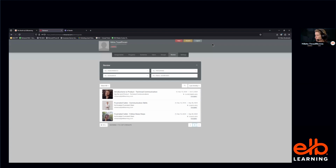Okay, so if I understand correctly, in terms of being compatible with LMSs, you're referring to the data side of this. And the answer is, at least for most ELB products, and especially for Rehearsal, we are extremely compatible with LMSs and being able to provide your LMS with appropriate data. We offer what we refer to as the public API, which enables you to integrate those data sets with whatever LMS you're looking to use for learner assessment.